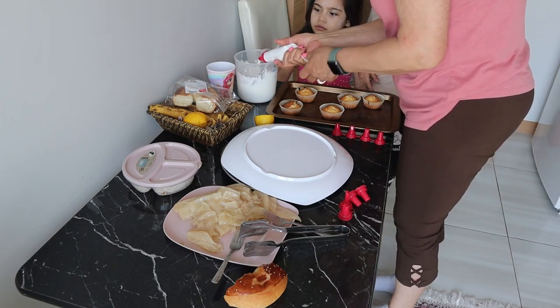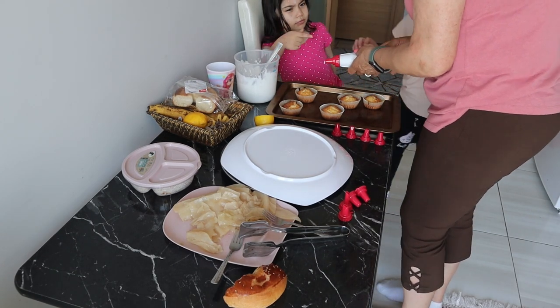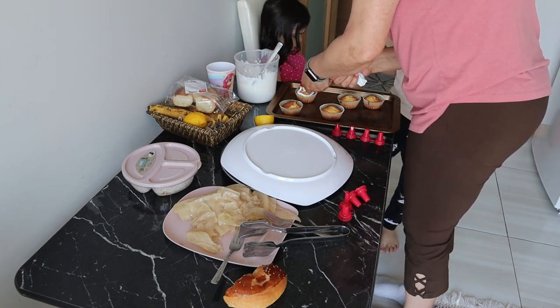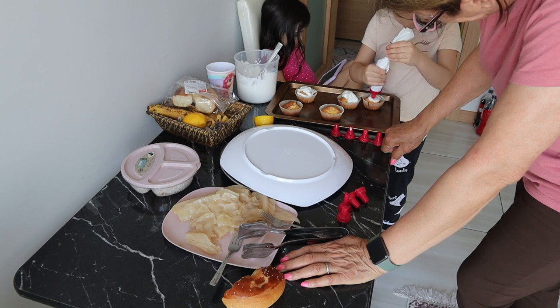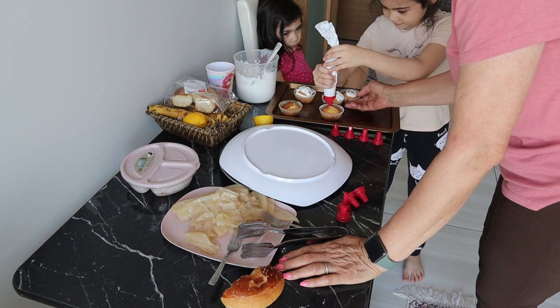Okay. I will do the frosting. Mm-hmm. Oh. I forgot I was going to do. Yeah. You know how to do it? Yeah. Just press like this. Okay. I always do like a heart thing. Wow, I want to do like a heart. It's okay.